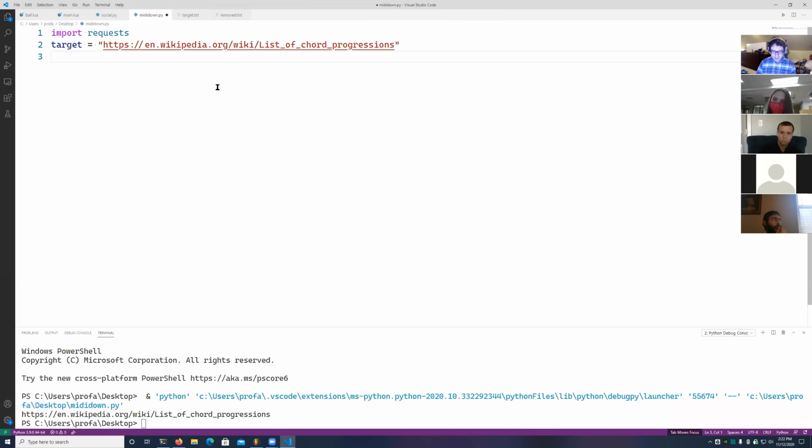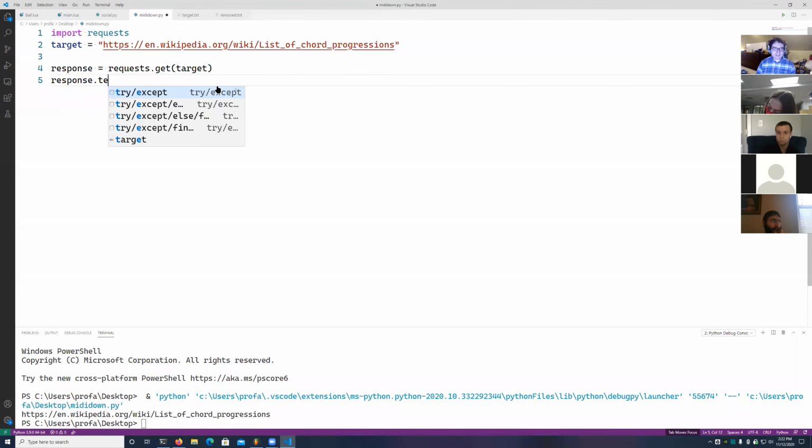Okay, now what we can do is say requests.get the target. We can get our response. And now the response.text, we're going to go ahead and store that in a variable I call HTML. Okay. And now I can work through it just like anything else.